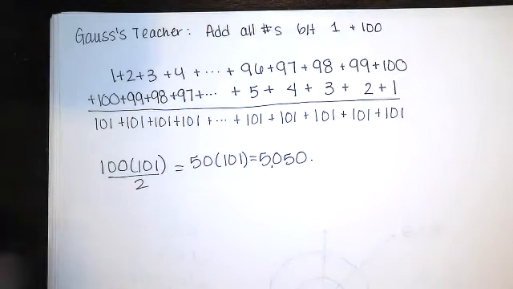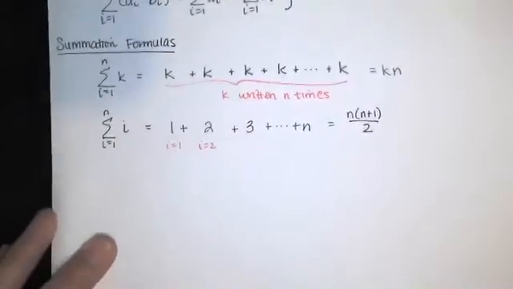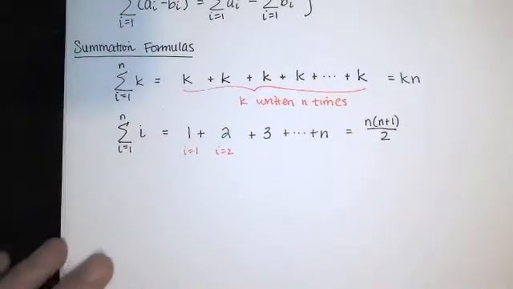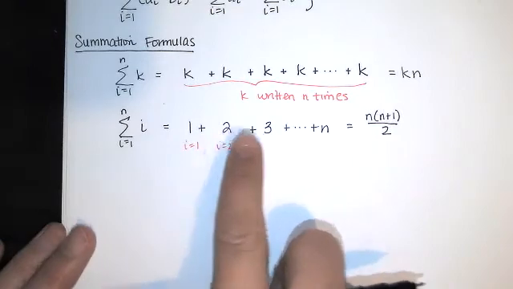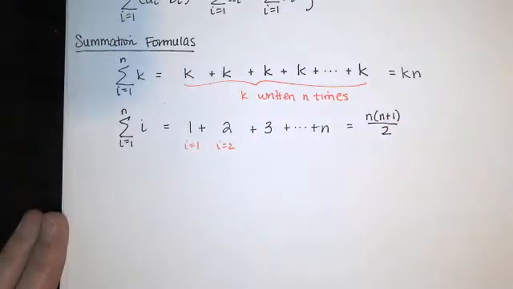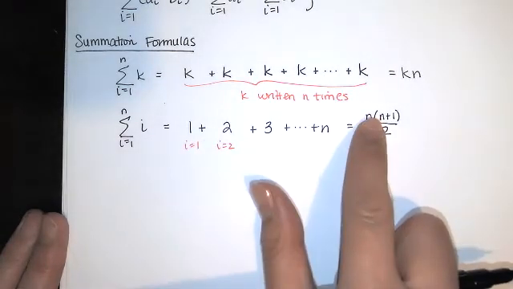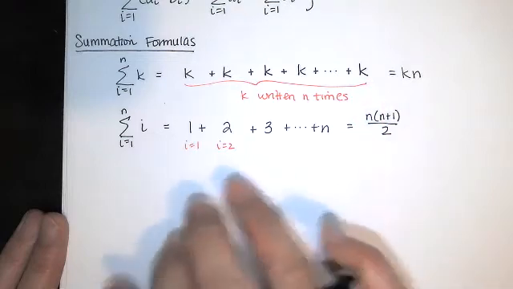Thought that was a cute little story. Who knows if it's true? Yeah, that is how that summation formula came about. Supposedly. I'm sure it's exaggerated a little. But Gauss did come up with it. So if you add 1 plus 2 plus 3 all the way up to 100, you're going to get 100 times 101 divided by 2. If you wanted to add all the numbers between 1 and 1,000, you'd have 1,000 times 1,001 divided by 2. That's how you do it.